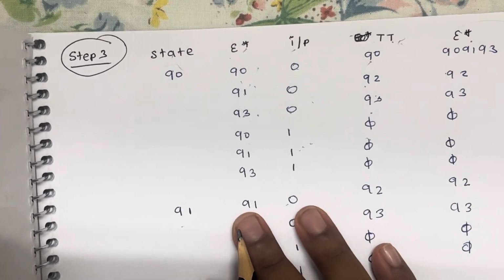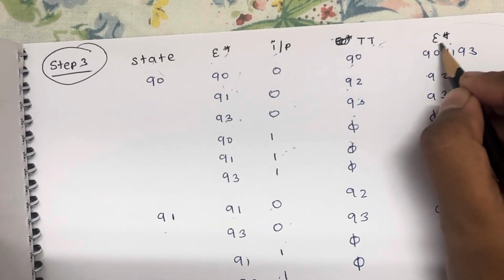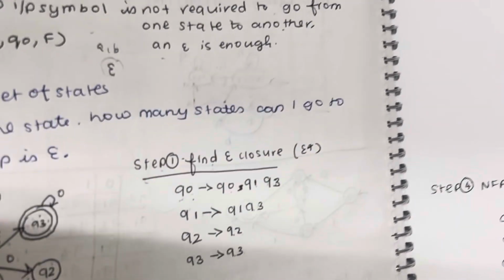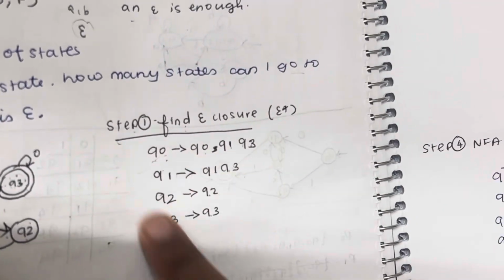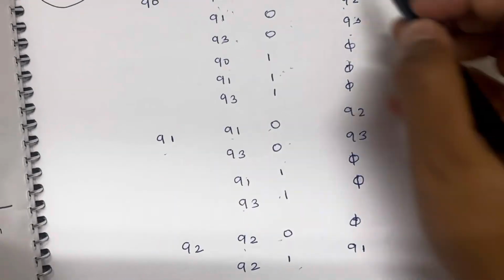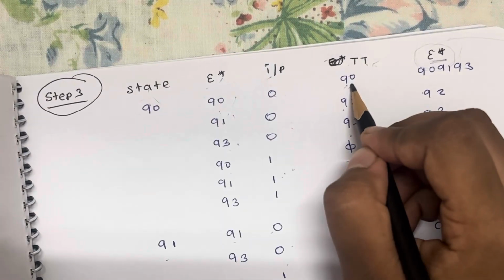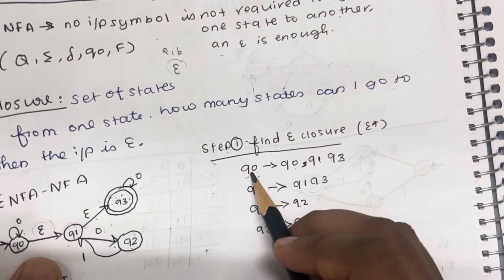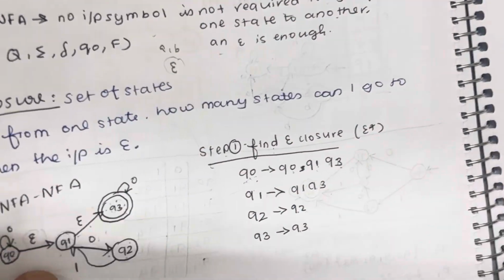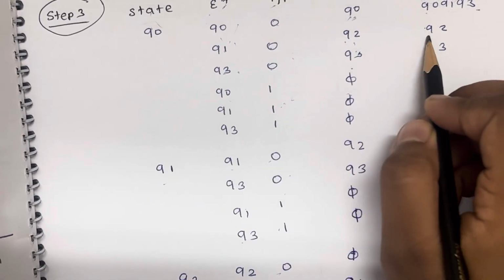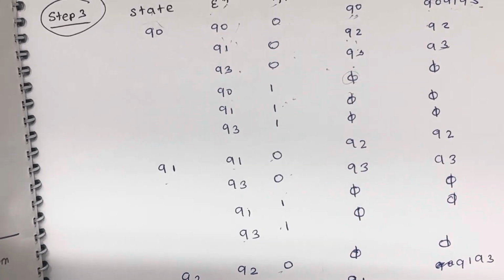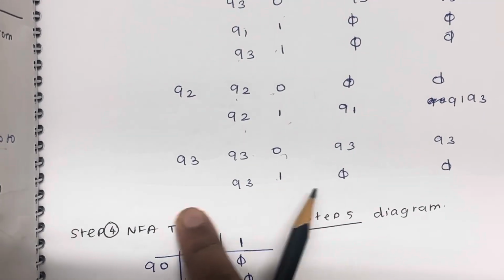So once you've done this, you have something called, again, an epsilon closure. How you're going to figure out this epsilon closure is, again, based on this table right here, or these four things right here. So Q0 is right here. Q0's epsilon closure is Q0, Q1, Q3, right? So using these four, you're going to fill up this. For Q2, it's Q2. For Q3, it's Q3. Since there's no value for this, it's again no value. So you're going to keep doing this until you finish this.